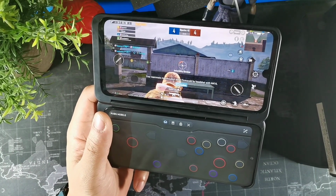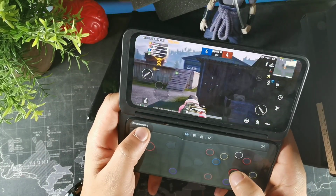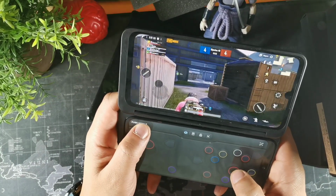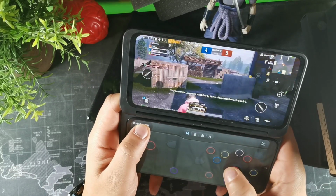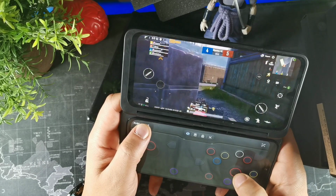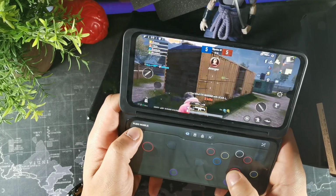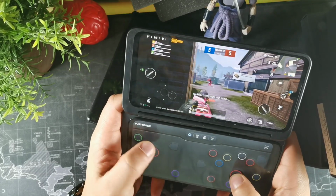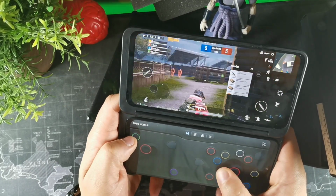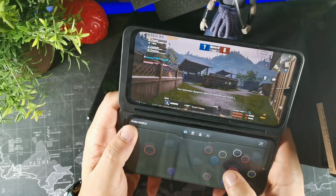It has an Adreno 640, which is also paired along with 6 gigabytes of RAM and 128 gigabytes of internal storage as well. So I honestly, guys, it's going to be really powerful when it comes to gaming, things of that nature. You're going to actually be able to game really well. So just want to let you guys know that as well.